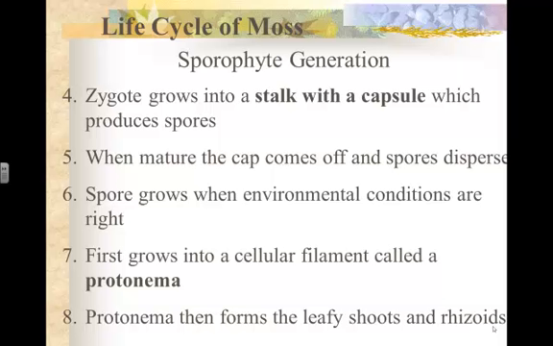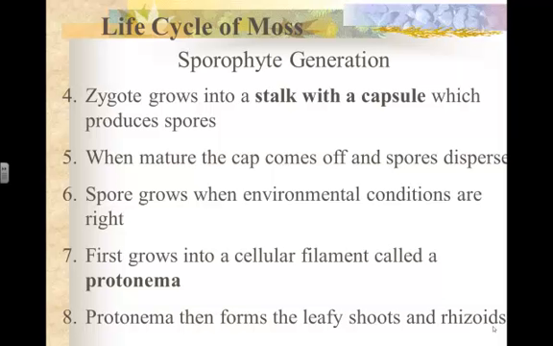So that's called the sporophyte generation, whenever it is growing these stalks with the capsule. Now, why does it need a stalk? The stalk is to make the capsule up higher so that when they're released, the spores can disperse further. So that's why they're on top of a stalk.